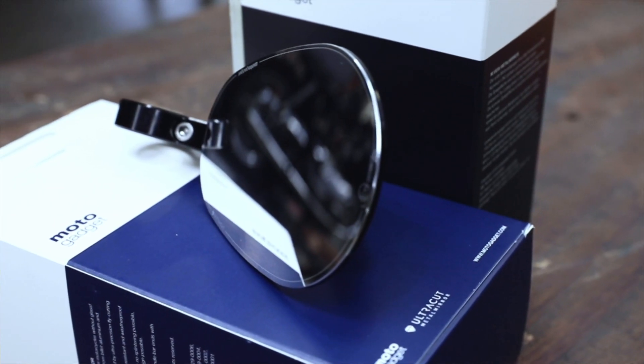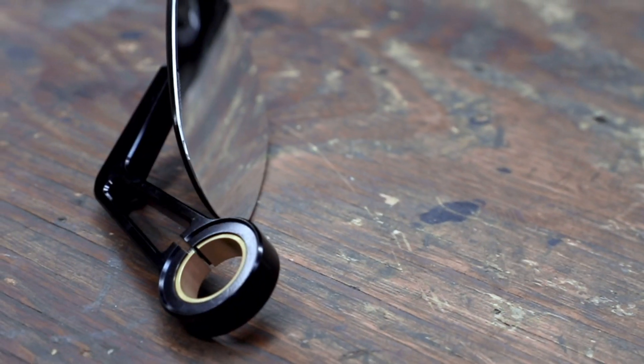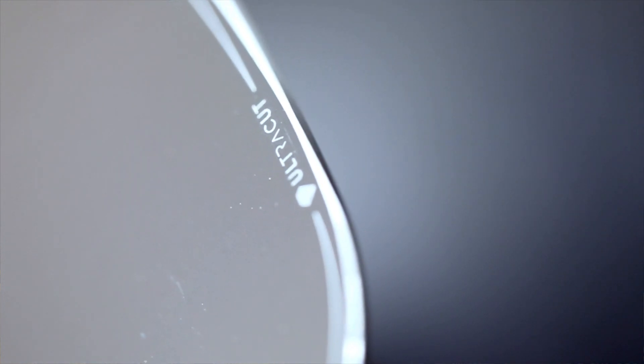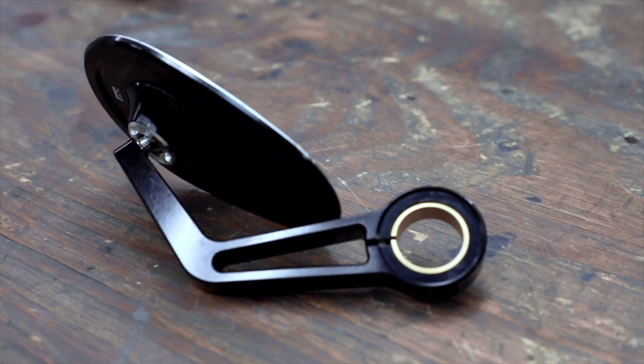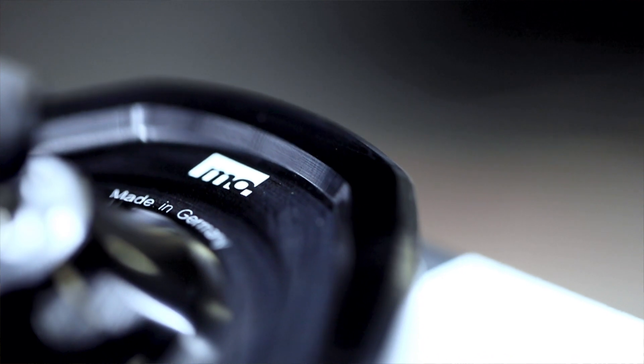The patented new Envue metal mirror surface is machined directly into the billet aluminum body, rendering the addition of heavy and fragile glass totally obsolete. No more glass to crack, chip or even vibrate out. MotoGadget creates these second-to-none spotters with an elaborate fly cutting process using ultra accurate CNC cutters with diamond tools that machine the convex mirror surface directly into solid aluminum. This renders a lighter, thinner and most importantly stronger mirror. The surface is then protected with a special vacuum plasma coating process, leaving the mirror absolutely resistant to oxidation, corrosion and scratching. And because there's no bezel to hold the glass insert, 100% of the surface is an edgeless, perfect mirror.